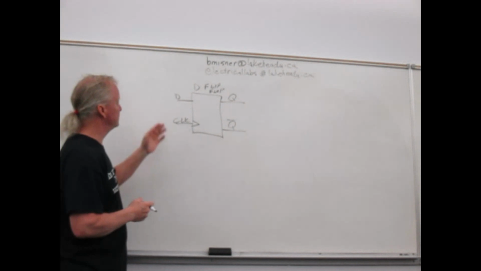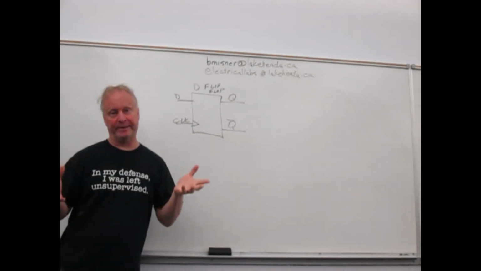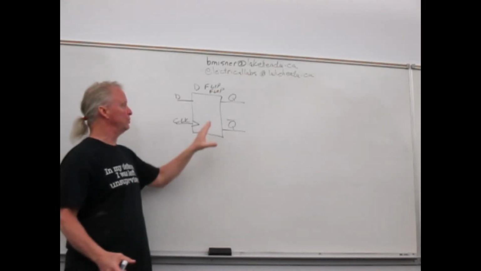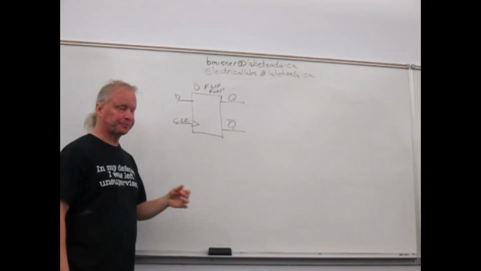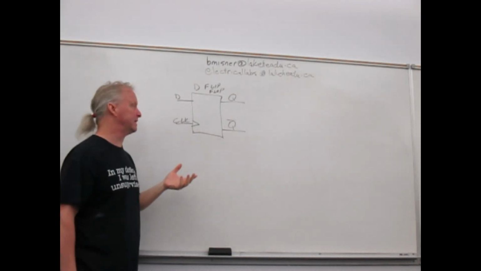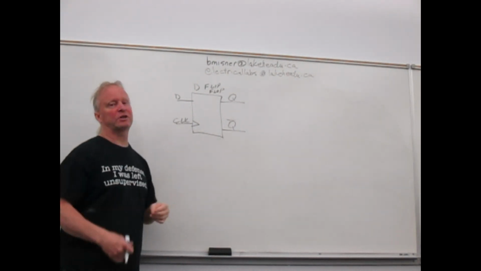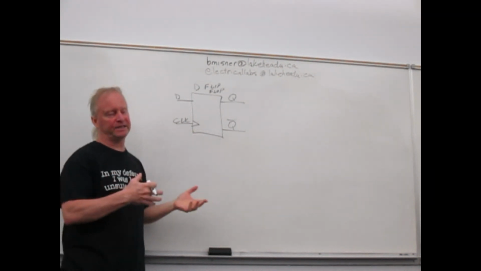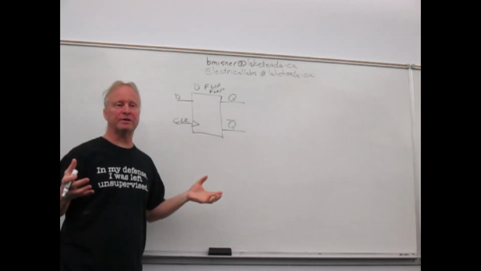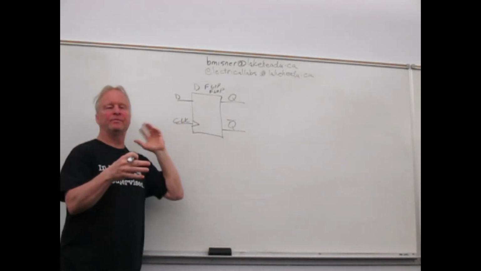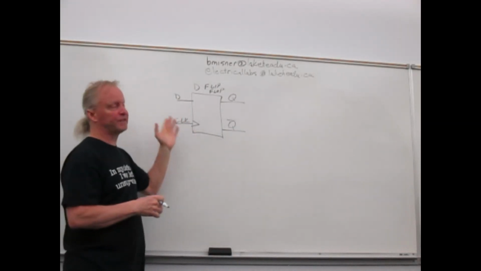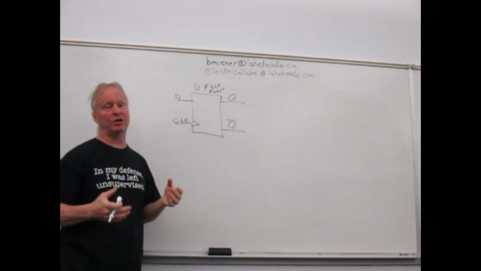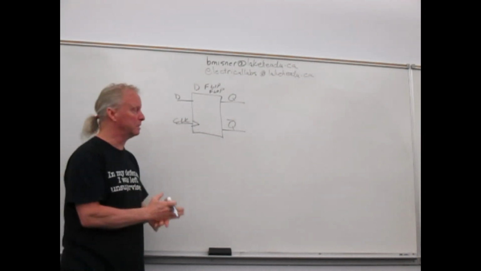So D is our data bit, and Q and Q bar are the outputs. So this is going to store the bit, but it doesn't just store it automatically, right? So we need to clock it into the device. Okay, so this is the whole thing with synchronous and asynchronous circuitry, right? Asynchronous circuitry happens whenever you put a change of state, the output changes state too, right? In this case, it does not. Everything is synchronized to a clock.